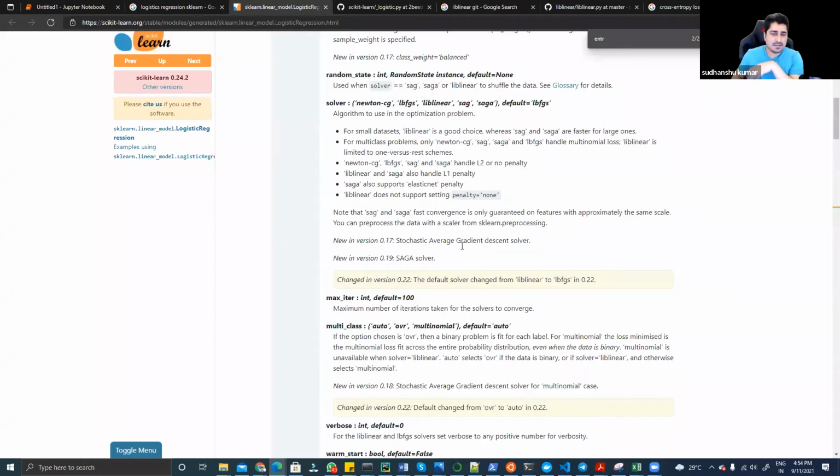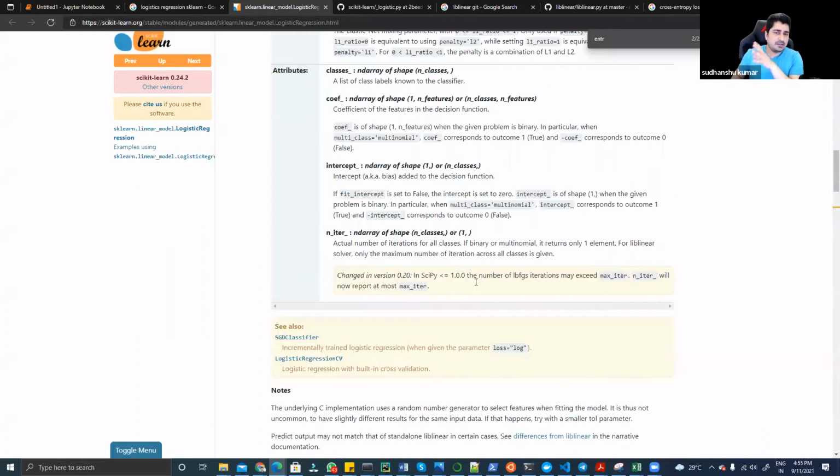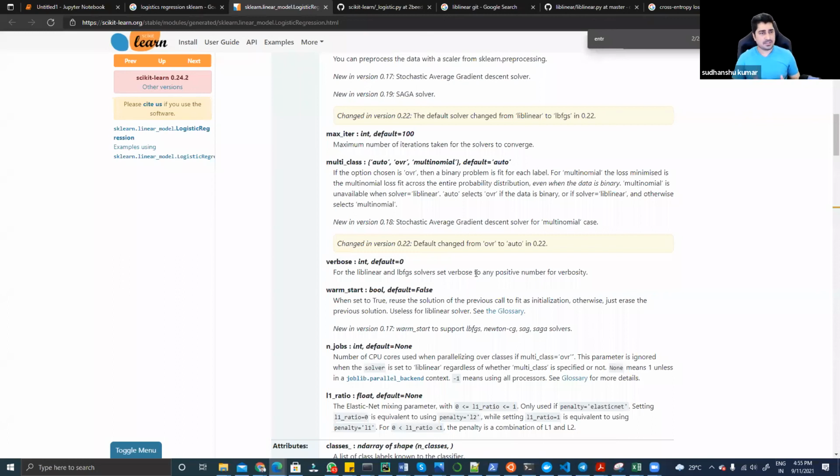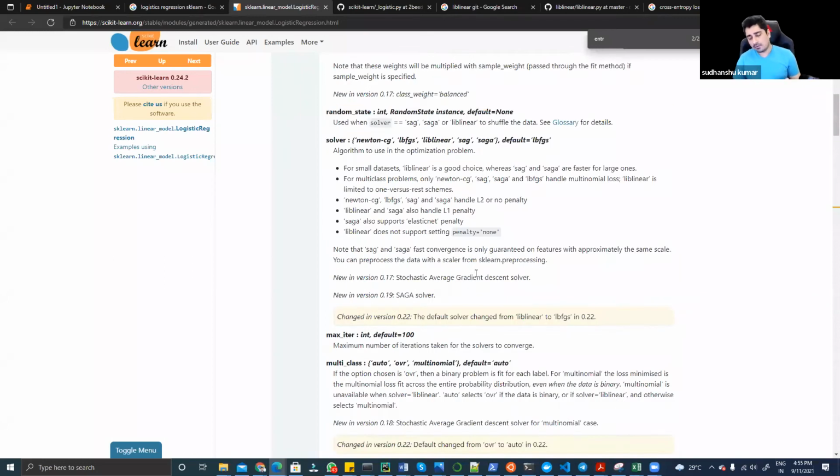Apart from this, not many things are important because now it is clear that by default, it implements regularization by itself. Solver wise, there are multiple different kinds of solvers. We can select a solver based on the data set size, based on the kind of regularization I'm trying to implement, or based on the number of classes that I have. So whether it's binary or multiple class, based on that, we can pick and choose any of the solvers and then it will work for me.